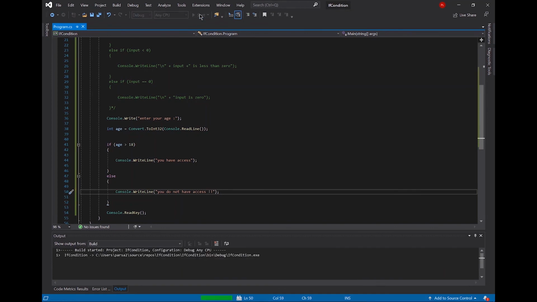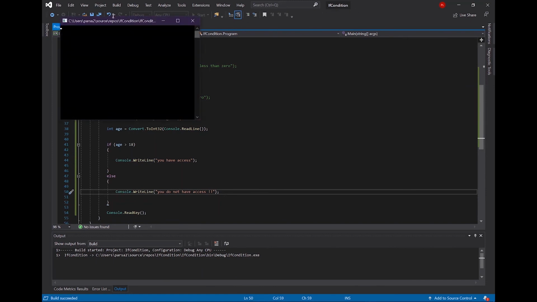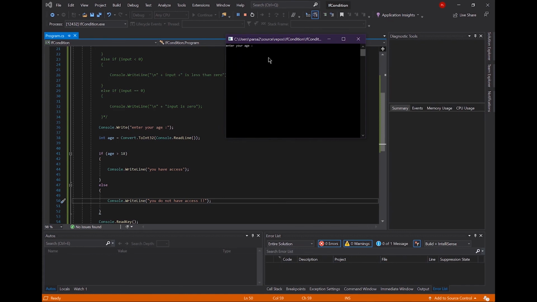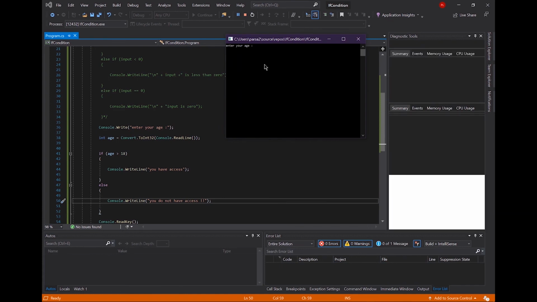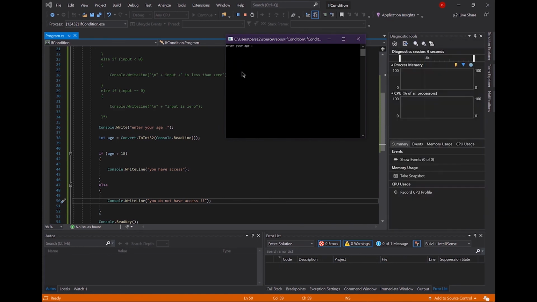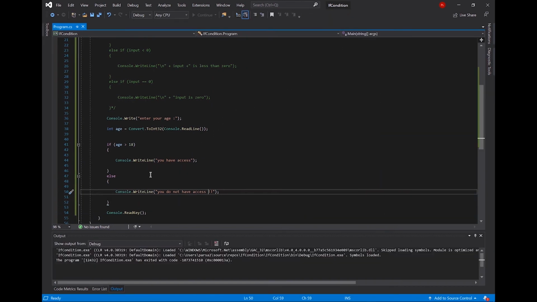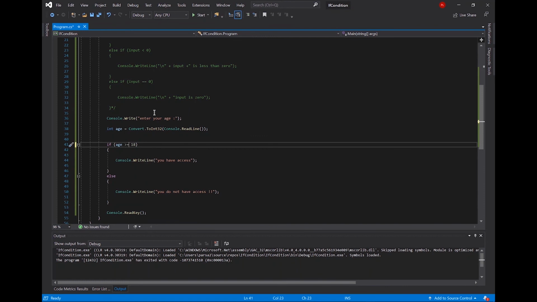Oh no, sorry, we have one problem in our program. If the age is 18, the program will write you don't have access. To prevent that, we write one equal sign here.